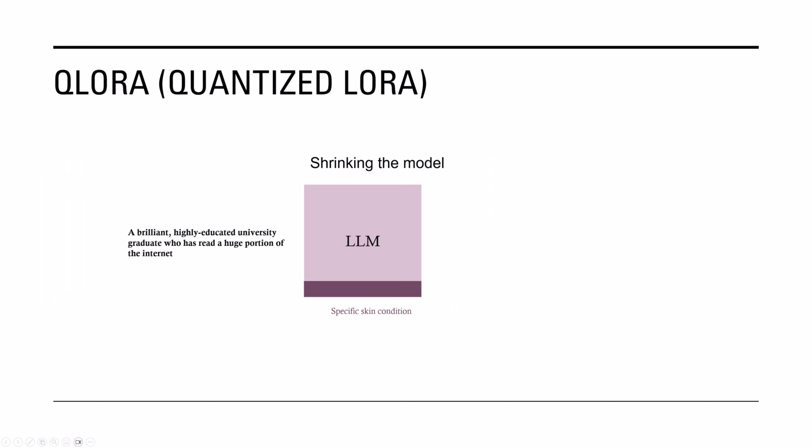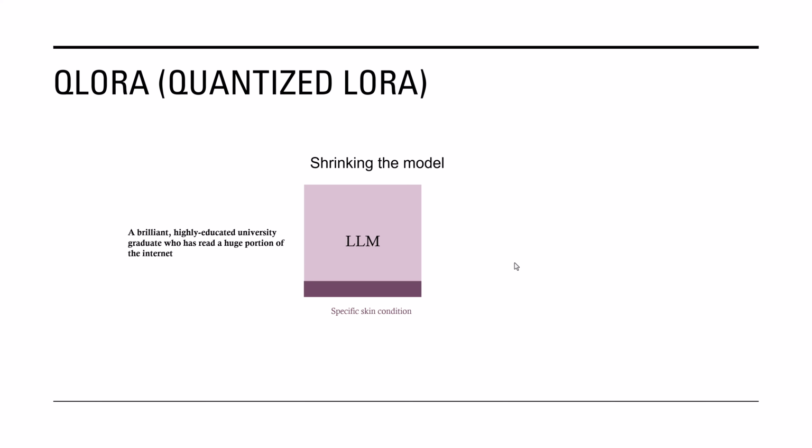And the last thing, we will not go into detail, but just for completeness' sake, there's quantized LoRA, where basically we just shrink the model. So quantized LoRA, QLoRA, is basically taking the big model and dramatically reducing its memory usage, so you can train a very big model even on a single GPU.